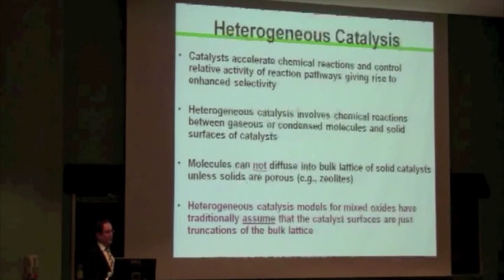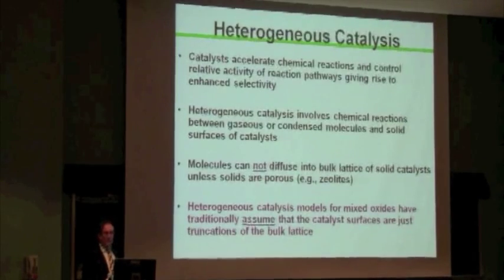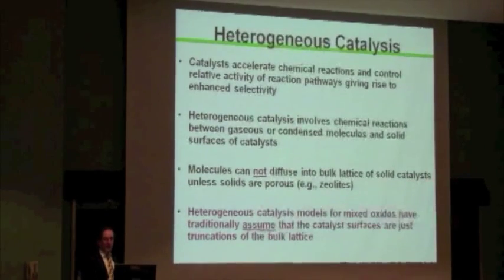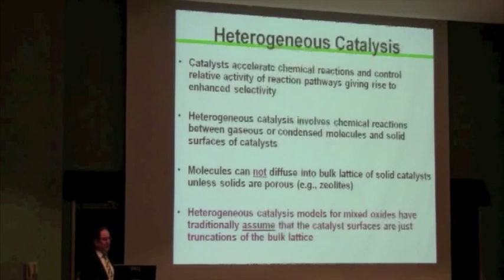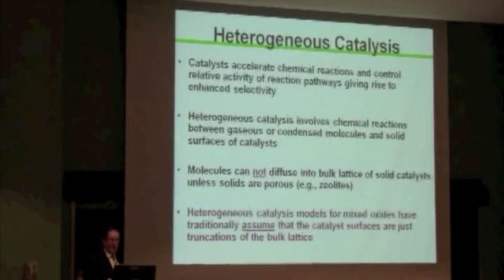And so the outer surface of the catalytic material is of utmost importance in understanding what is going on with the material and how it's functioning. The topic I'm going to talk about today is mixed metal oxides, which are very common in industry, not only as catalysts, but also as ceramics and in many other applications.